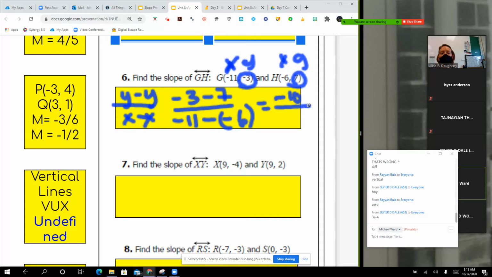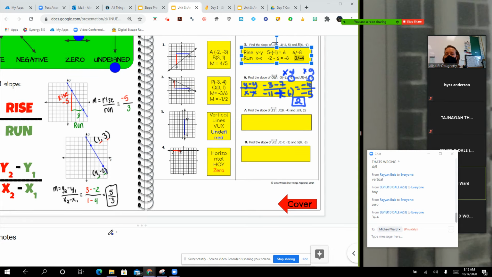-10. And -11 minus -6, I can make that into a super plus. That's what I call them. So minusing a negative is a plus. If it's -11 and it rises 6, is that -5? What's -10 divided by -5? 2. +2 or -2? A negative divided by a negative is a positive. Nice. I'm going to stop sharing my screen for a minute, and I want you to do 7 and 8 on your own.